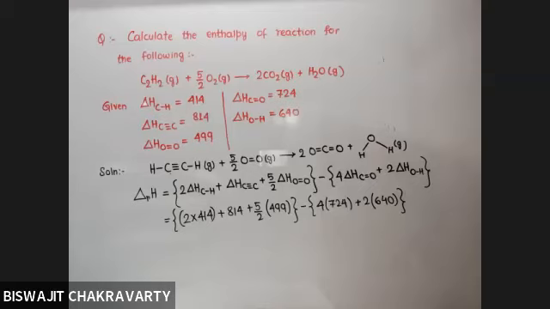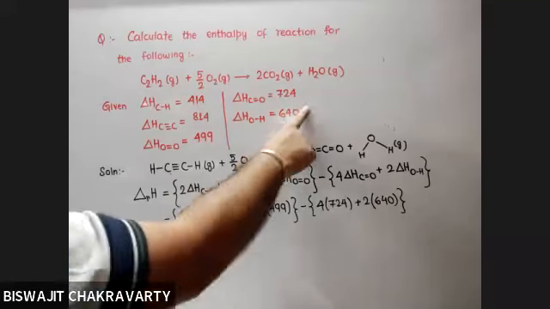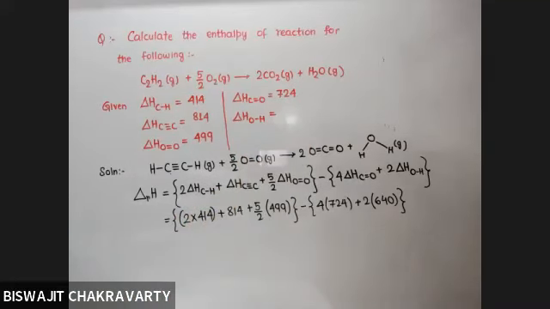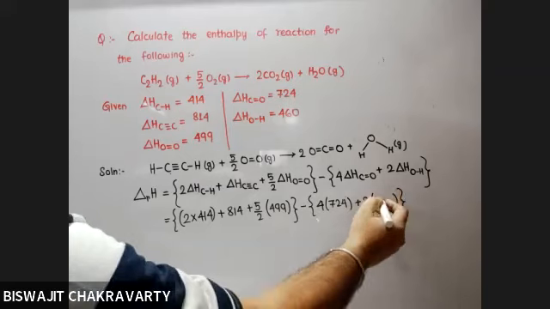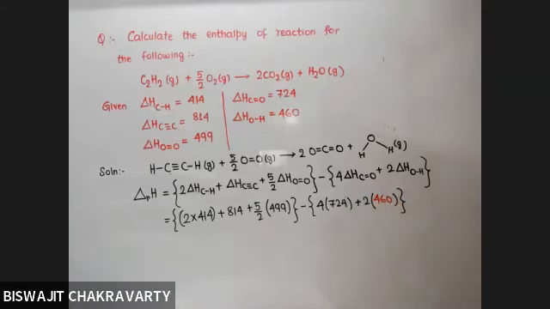Okay. There is a mistake in the book itself. You make it 460. That is why the answer is not coming. Make it 460, because in the question they have given 640, but in the solution they have used 460. This you make it 460. Now you check it. What is the answer coming up?